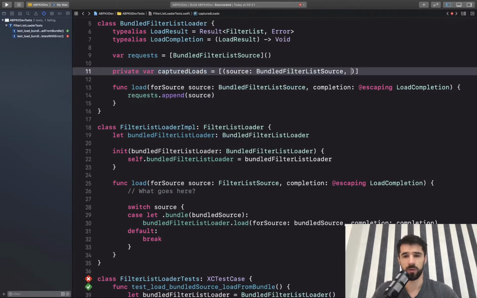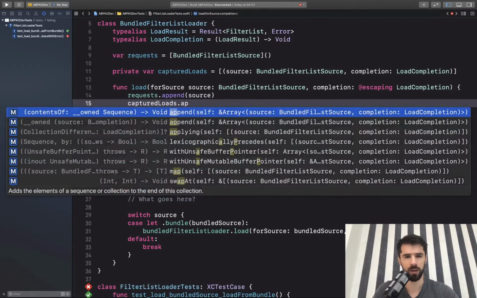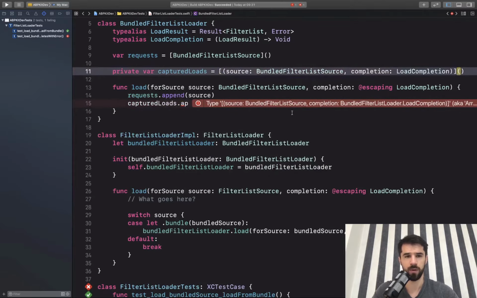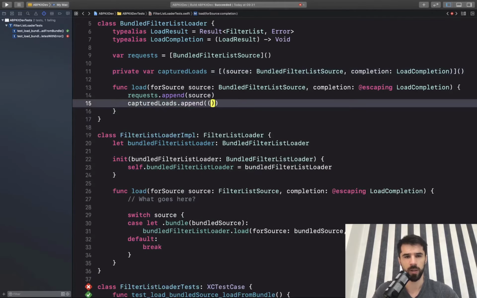We capture the source, and then we also capture the completion. Good, and we can have it like this. Yes, we need this, and we can append the source and the completion.